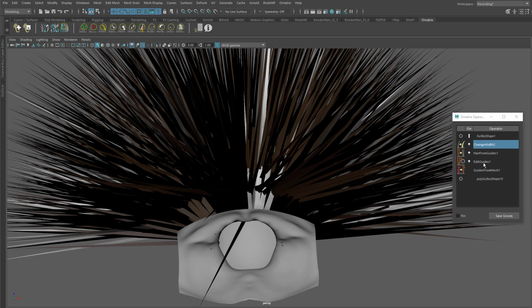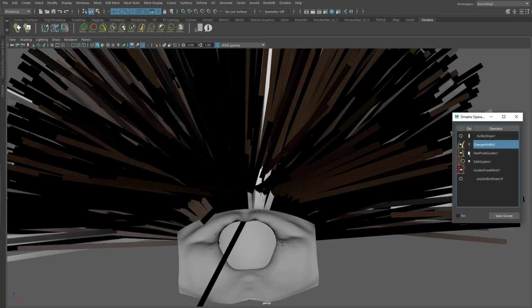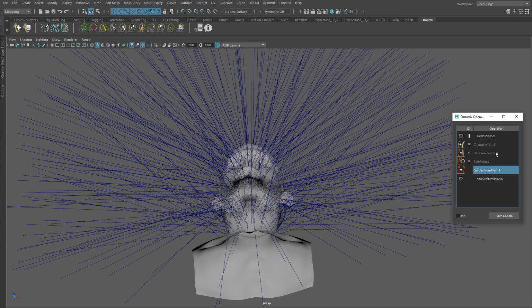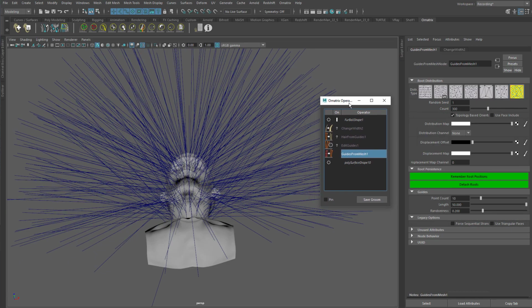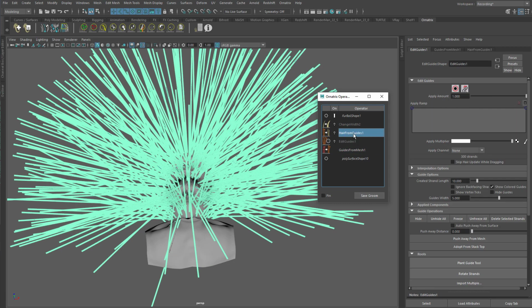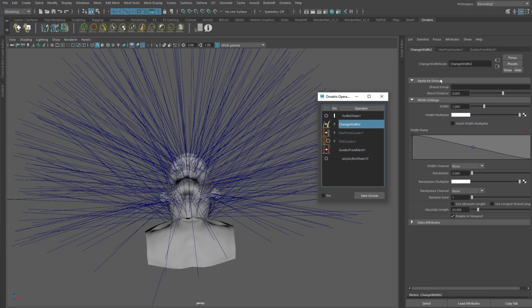Okay, for now I'm going to turn them off, and I'm going to open the attribute editor. And as you can see, when you click a node, you will see the attributes of these nodes here.